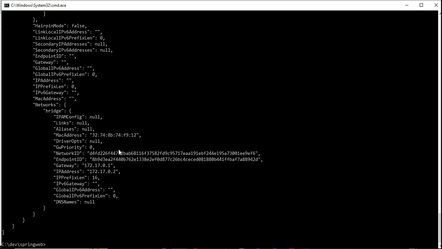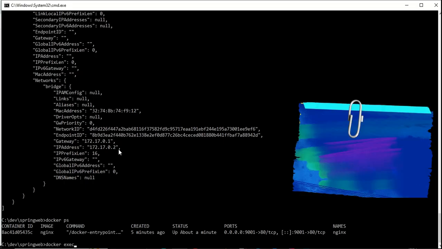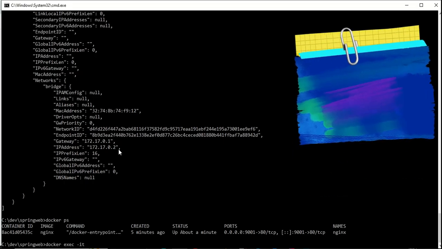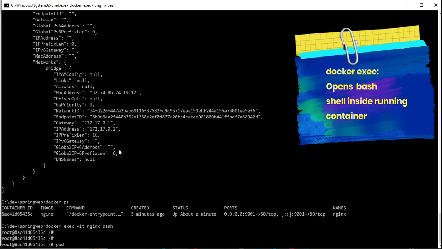So let's move on now. Since we are running this Docker container, we can also go into the file system of this container, right? For that specific purpose, we can use something called docker exec, and we have to enter in interactive mode, mention the name of the container as nginx, and then you have to specify on which shell you have to run it. So let's say I want to login in a bash terminal, so you can just mention this, and you can see here, right?